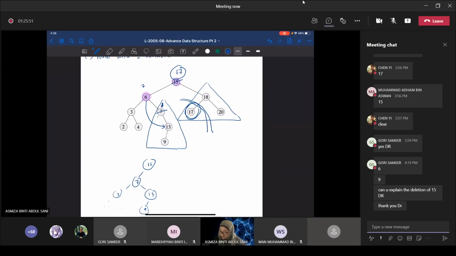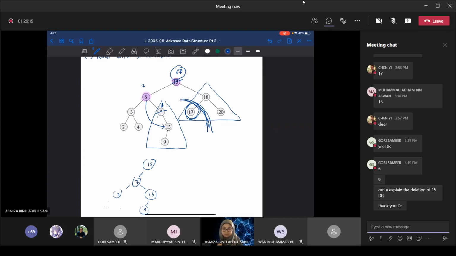You move it to 17 and then you delete this node. Since this node is a leaf node, all you have to do is take out this leaf node. You delete that node. It's like you are reducing. You find the node that you want to replace, the one that is being deleted, which means you find the successor of the node, and then you replace the node with that element. So basically you reduce it to either case 1 or case 2.